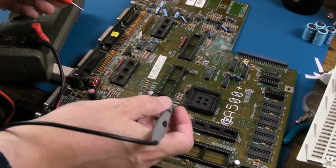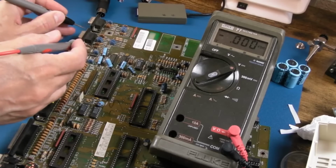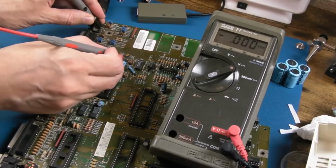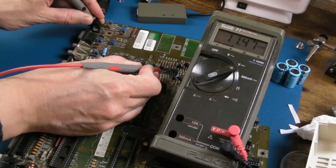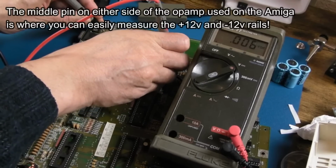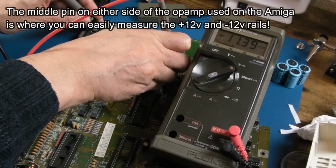Let's just check on the plus and minus 12. So we'll go from a ground, we'll go for, I don't know, the shield here maybe. And I think this is the, where's the op amp name? It's here. It's usually the middle pins, is it? Yeah, so we've got plus 12, pretty stable. And 11.4 is about right, that's what you tend to get on these. And minus 12, 11.4 again.